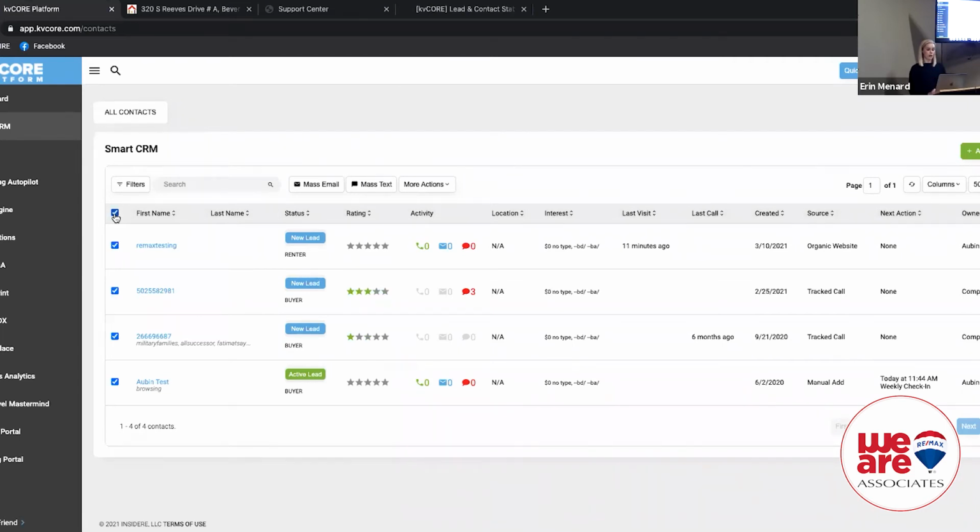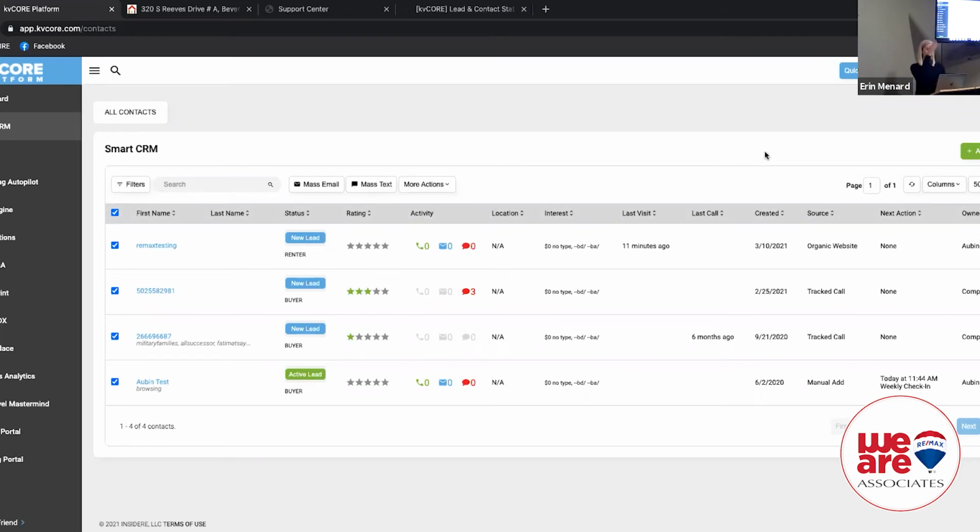Now, if you've got more than that page allows for, on the far right, it'll say owned by, and you can go up and it says 50 rows. You can click that and you can do up to 250 contacts at one time. We don't do any more than that just for spam reasons. We don't want to get marked as spam, so we're going to do 250. You can send it to those 250, go to your second page, send it to that. And we're going to queue it, so it's going to stagger it, so it's not going to be like a complete spam message.